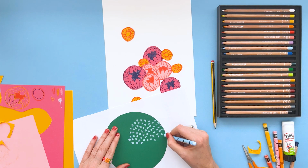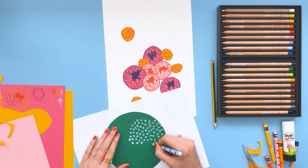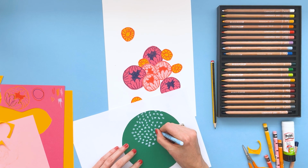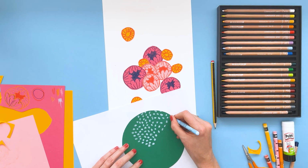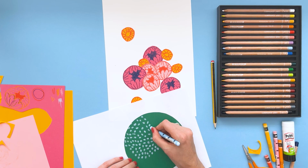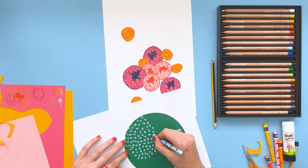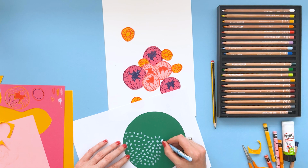I'm just keep turning around the circle all the time, just so that I'm trying to make these marks kind of random, because you will find if you just keep the shape the same and make the same mark over and over again, things do start looking as if you have drawn it that way. So in the interest of trying to make it look more organic, I'm just going to keep turning the paper around.